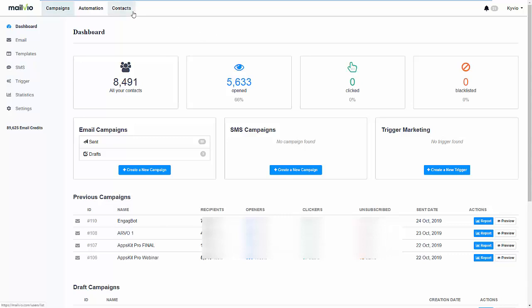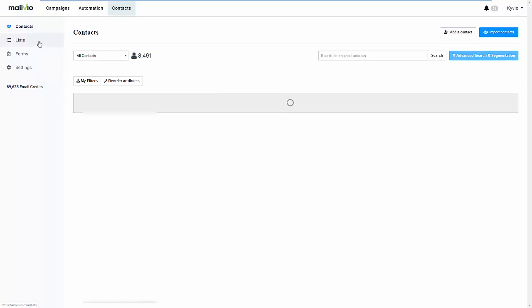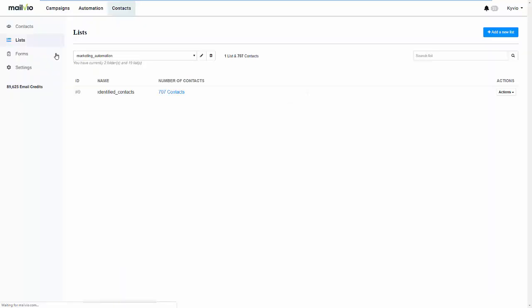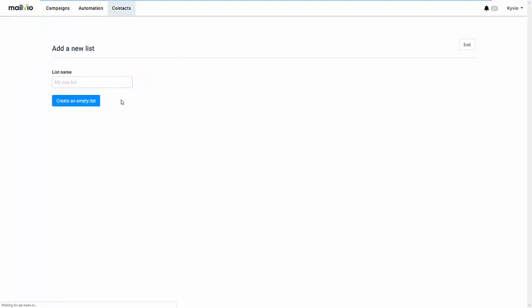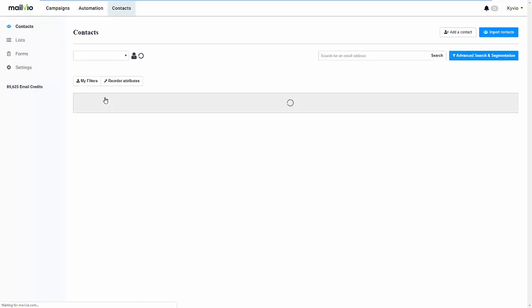So adding new contacts to MAILVIO is really straightforward. First, you go into contacts, add a new list. So if you click on lists, you will be able to add a new list right over here. So I've created multiple folders, which is good to do when you have, say, different businesses, just for bifurcation, and then pick one of them and then just go ahead and add a new list. When you do, you can pick a list name. So let's call this like demo, create an empty list, and you are good to go.